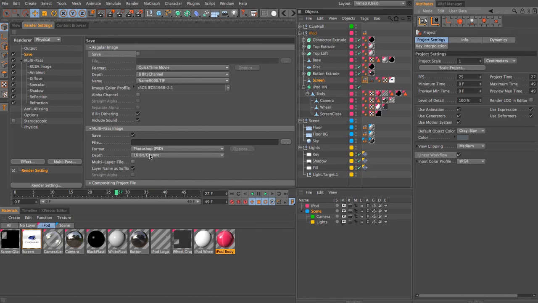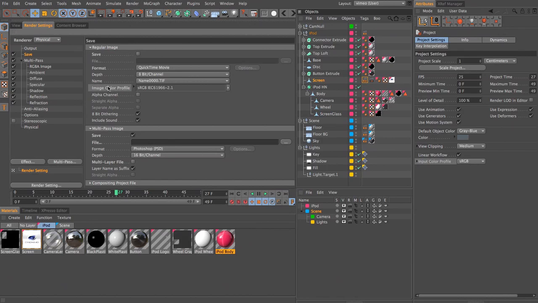Now there's another thing that's really important as well, and this is the image color profile. At the moment you can see it's set to sRGB, and sRGB is pretty much the standard that most applications write images to, and Cinema 4D by default sets any input images to sRGB. It's kind of guessing that they are, and it looks at that and says, is there an embedded profile? And if there isn't, it will use sRGB. So you need to be sure to use either sRGB or embedded profiles in your images. If not, you need to make sure that you either change this or change the color profile on individual images. We're not worrying about images coming in at the moment, we're just worrying about images going out, so we're looking at our render settings.